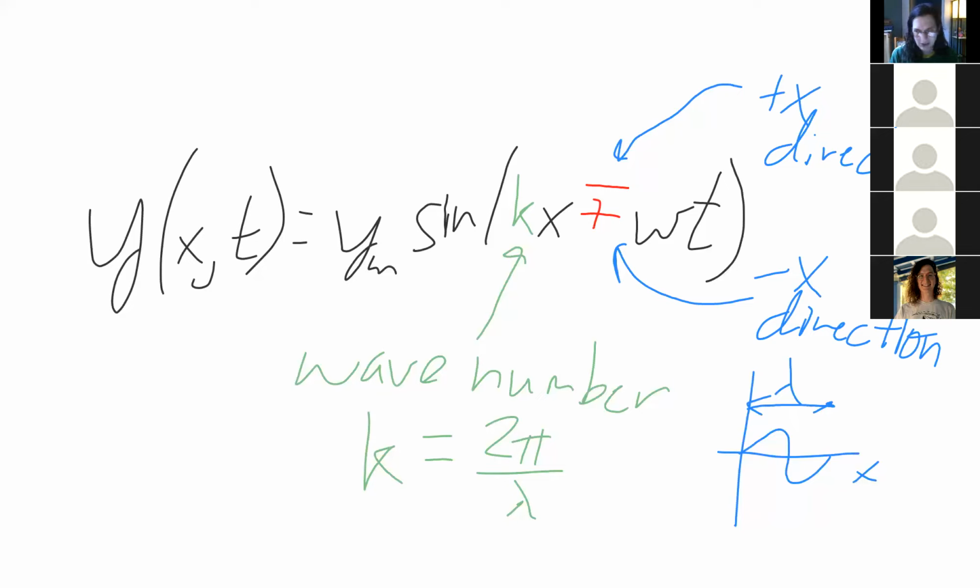There is always implicit inside these parentheses one other little term that I haven't put here, and that is the phase shift. So if I were to write this as a general equation, I would also have inside of here plus phi for the phase shift. This is for a wave which doesn't happen to start at 0, 0. So you don't necessarily want a sine wave. You want to be able to shift that sine wave to the left or the right. And that's why there's usually a phase shift in there.